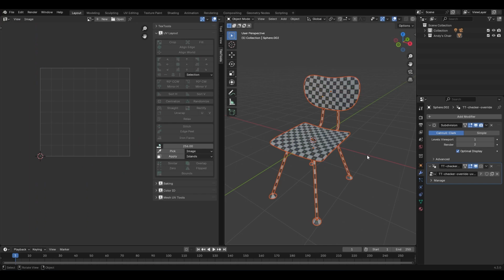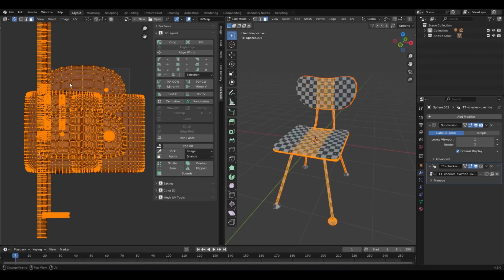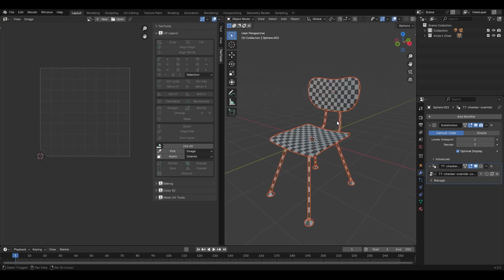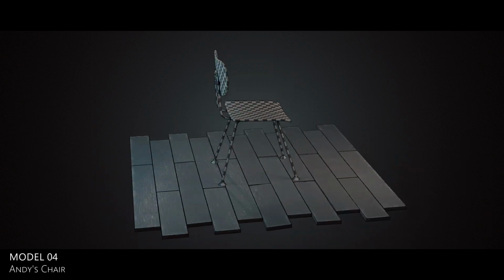Alright, now we're fully ready to move on to creating materials for this model. But first, we need to pack these UV islands into the UV grid. Let's wrap up this episode here and leave packing the UV islands and creating materials for the next episode. So make sure to practice what you've learned in this episode thoroughly before the next one, so you'll be completely prepared for what's coming next.